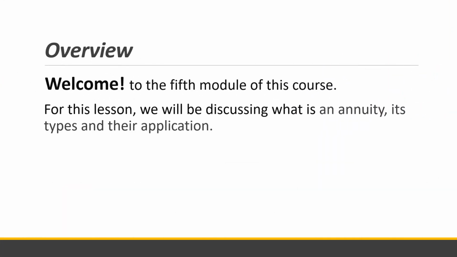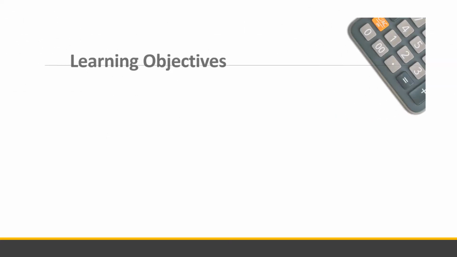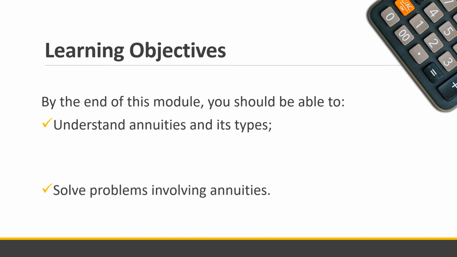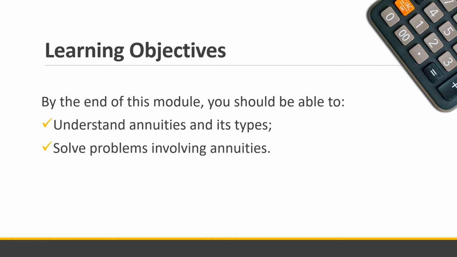Welcome to the fifth module of this course. For this fifth lesson, we will be discussing what an annuity is, what the types of annuity are, and their applications. By the end of this module, you should be able to understand annuities and their types, and also solve problems under those different types of annuities.